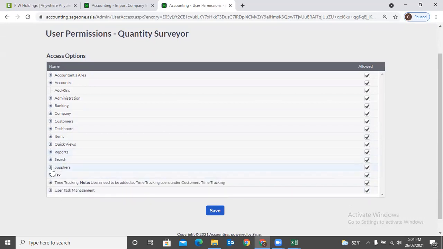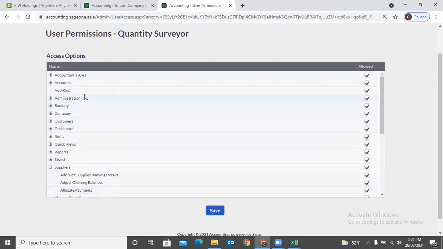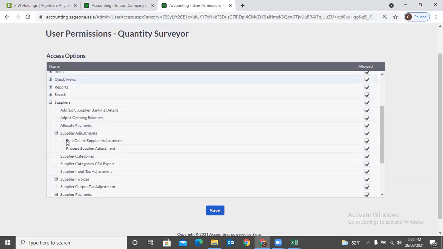And also there are sub sections. These sections also, if you want to, you can grant or remove access for a particular user. Okay. In addition to that, you can block edit and add options.